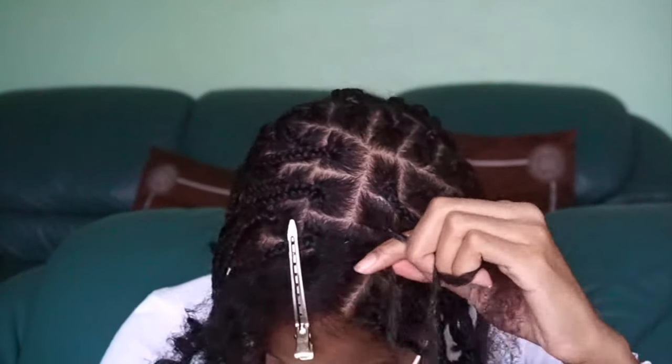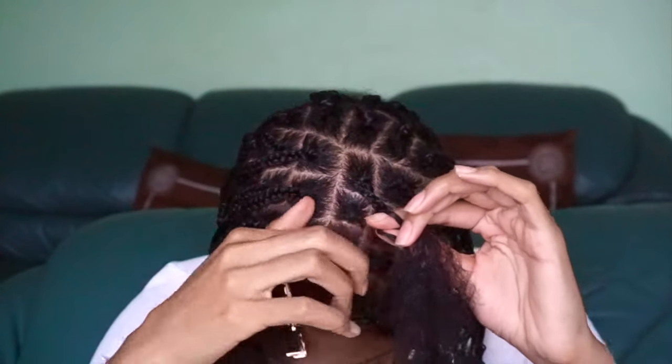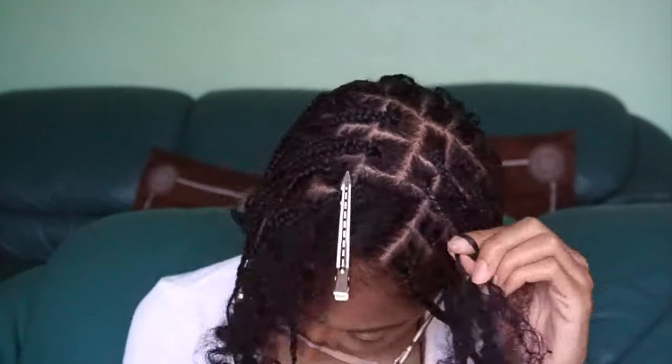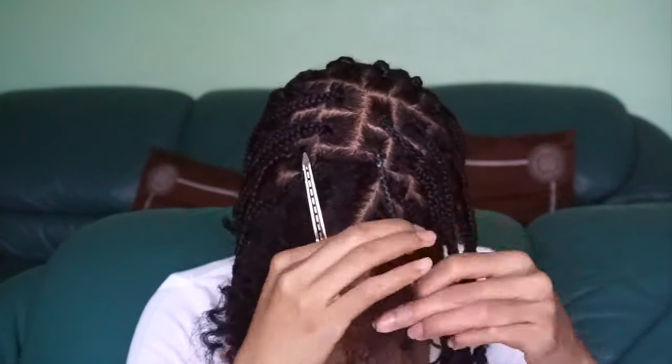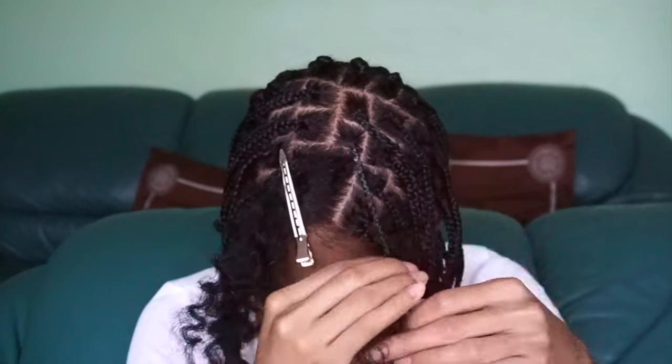If you are like me and you are doing this style to prep yourself for distressed locks, I highly suggest you do it on a different day than you plan to do your locks, because this took a very, very, very long time. Although it's pretty straightforward, it's pretty tedious, and just getting your parts straight will take you forever. So it took me at least 6 hours to do this hairstyle, I wanna say, y'all. And again, I'm a very slow worker, but this is not something that you can just do real quick and be done with. So highly suggest you doing it on a separate day than your actual faux locs, which is what I did.